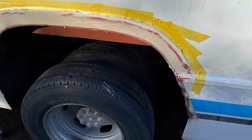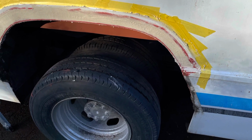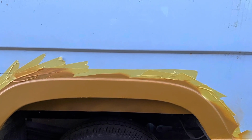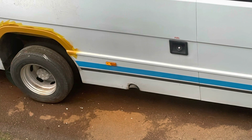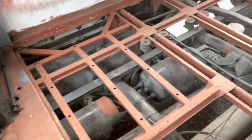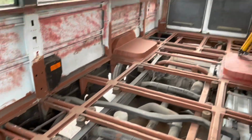So Luke did come back and finish welding up that wheel arch, which allowed me to then fill the outside, sand it back, fill it, sand it back until I had a nice smooth surface to prime. And this is how we've left it for the time being, ready to be painted in the near future when the weather clears up.